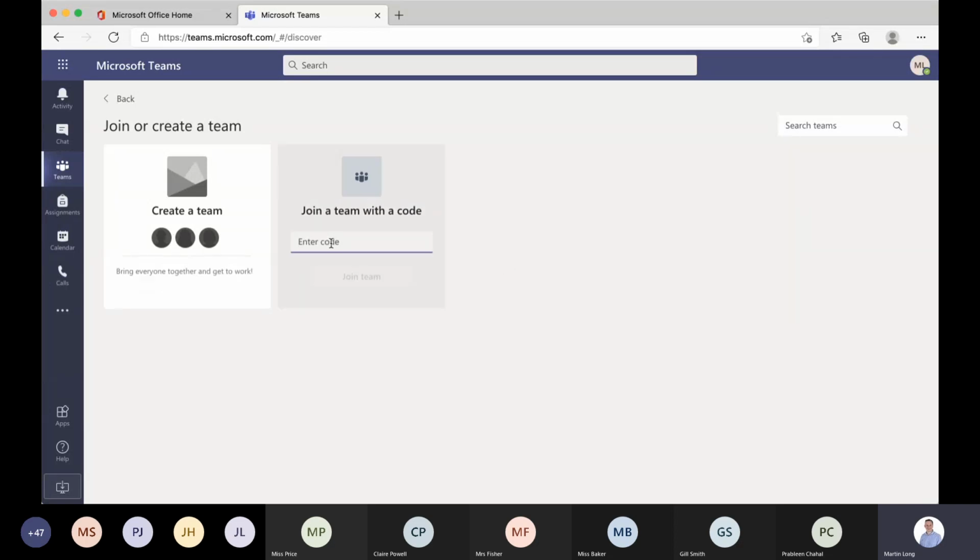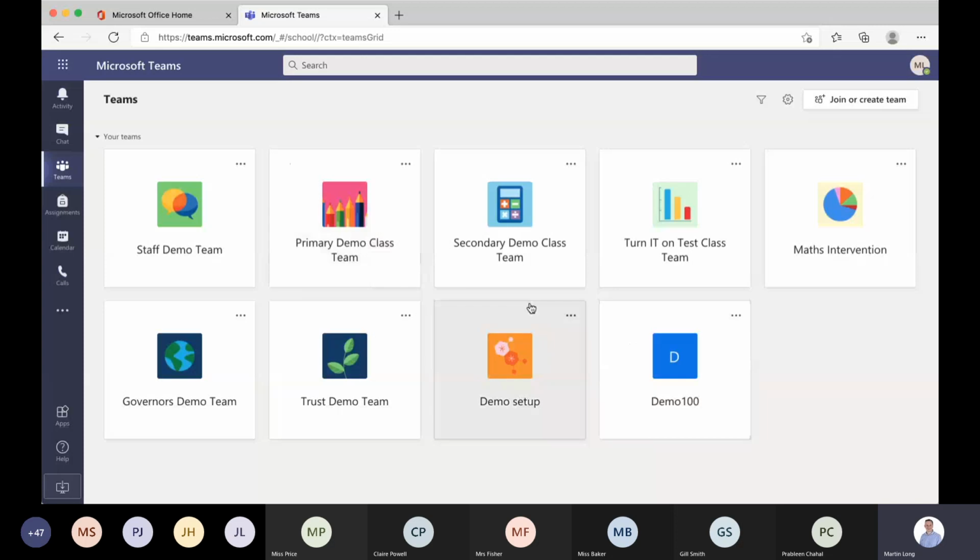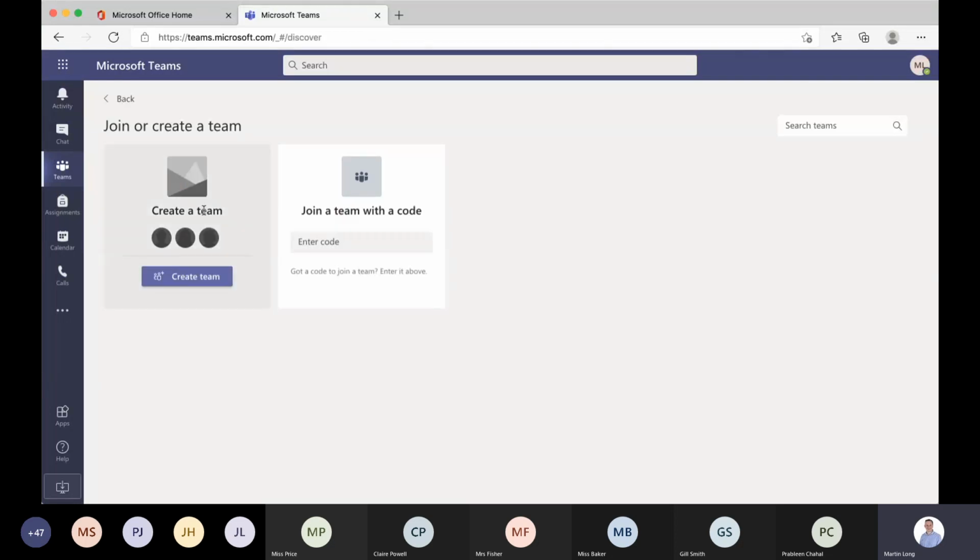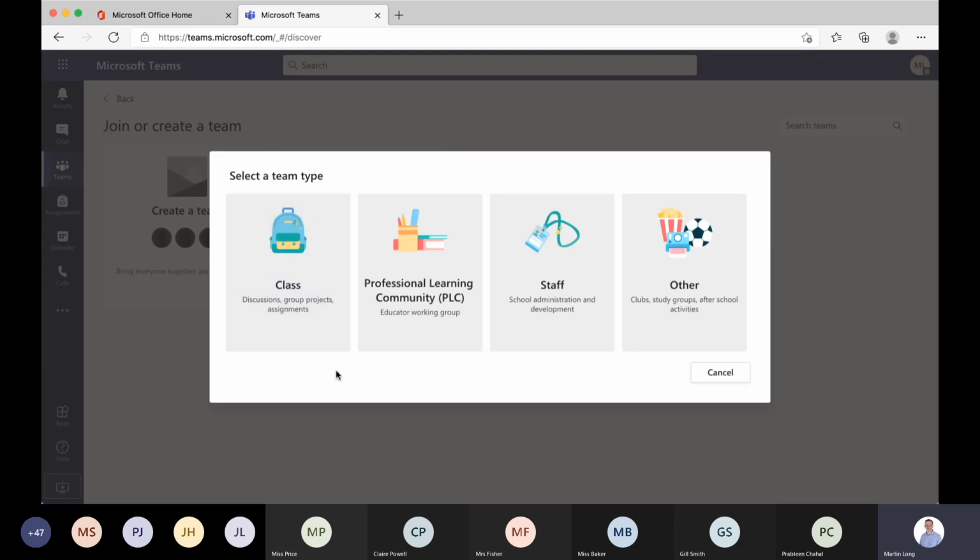You can get somebody who owns a team to give you the code for the team, and then you can enroll in it, and you would end up seeing something like this here, where all the teams that you enroll into will start appearing and stacking up. If you've got what's called owner status, which is more like admin, you'll have the button here that says create team. If you haven't got that, you might need to raise a support ticket either for the IT company that works with you, such as Turn It On, or somebody in your school. But when you press create team, you'll get to that window we were at before.